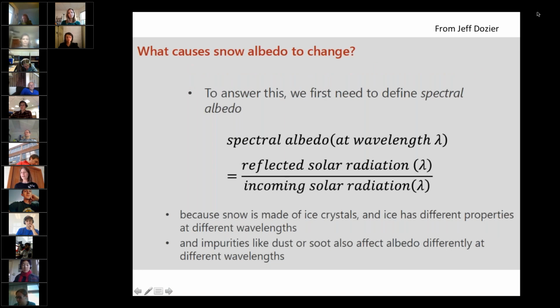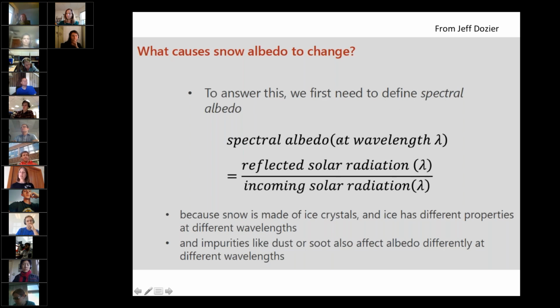Okay, so what causes albedo to change? There was a question, someone said, how does it change and how are we parameterizing this anyway? Most of the studies and observations of snow albedo and how it changes have really looked at what is called spectral albedo. This is because whenever we take measurements, we have to take them at a specific wavelength or specific range of wavelengths. Again, in terms of our model, we're just doing broadband albedo, how much is gone. But in terms of our measurements and observations, we are really looking at a specific range of wavelengths.